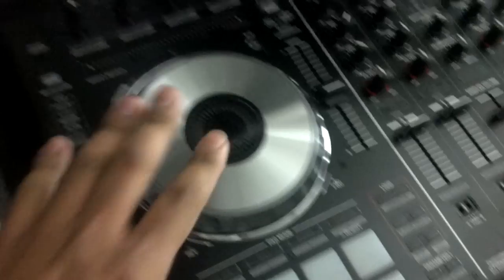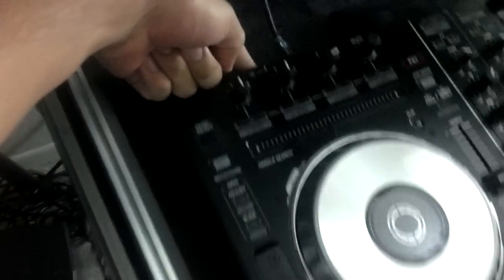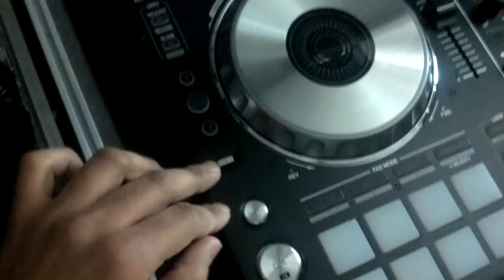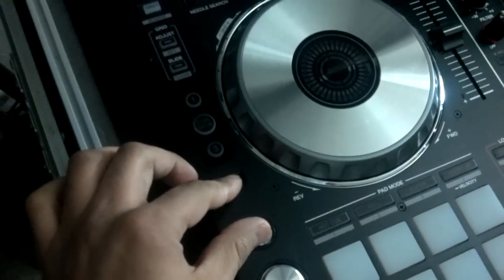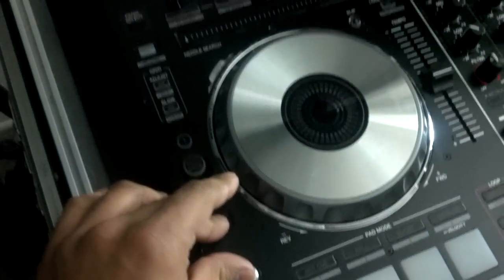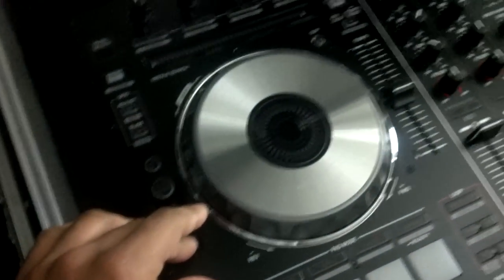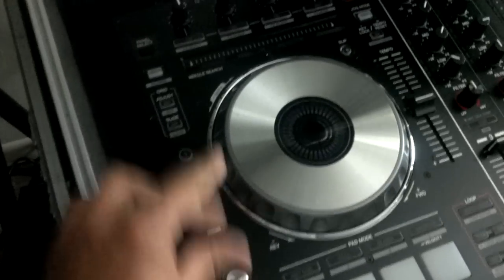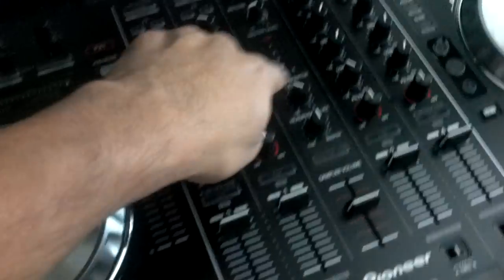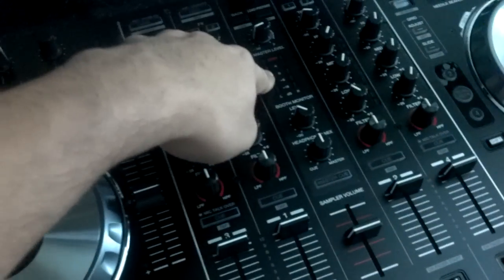And that's about it. So anyway, in short, the power button's in the back, but before we even press that, there's something that you have to do. Find your shift and sync button on the left deck or left platter. I'm going to put down the camera real quick to do this. What I'm going to do is push this and this at the same time as it powers up. What we should see is this pulsing or jumping.